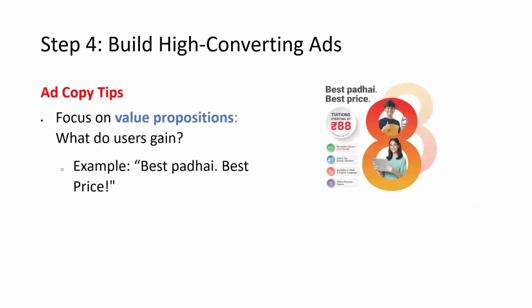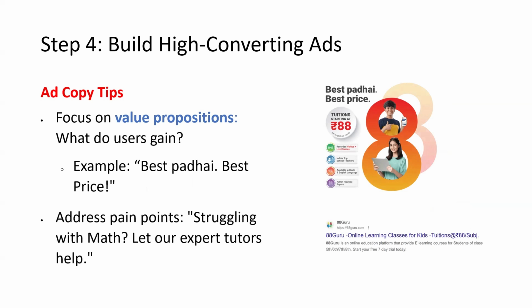Then we need to give focus on the value proposition. What are we providing to the customer or the reader, the person who is our target audience? What is the value proposition? What do the users gain? Here, since this ad is for a tutoring service, the brand name is 88 Guru. The headline is Best Padhai at Best Price. So the value proposition is very clear. They are giving best education, best tutoring at a best price.